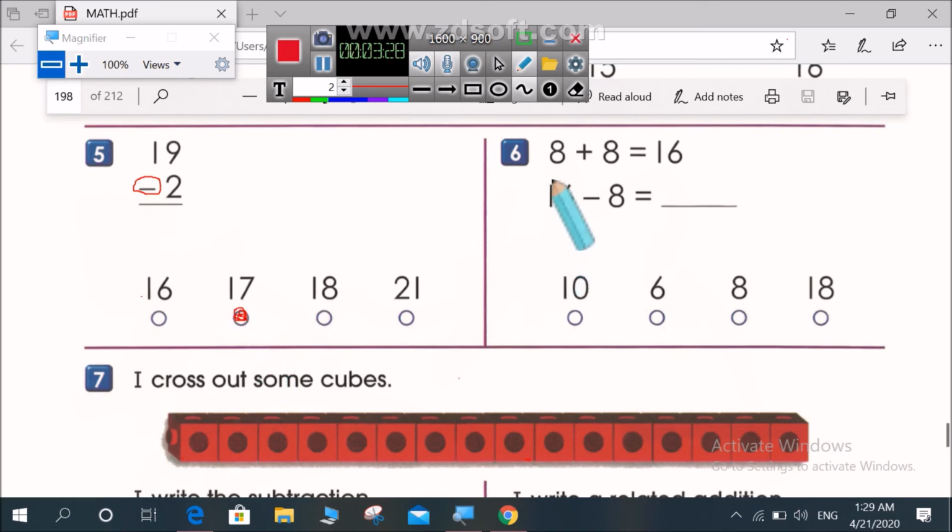Okay. Now let's do this one. 8 plus 8 equals 16. Now, look here. We have 8 plus 8 equals 16. Now, 16 minus 8 equals what? The answer is so clear, but let's do it together, then I will tell you. 16 in your head and 8 in your fingers. Now let's count backwards. 16, 15, 14, 13, 12, 11, 10, 9, 8, 7, 8. So the right answer is 8.